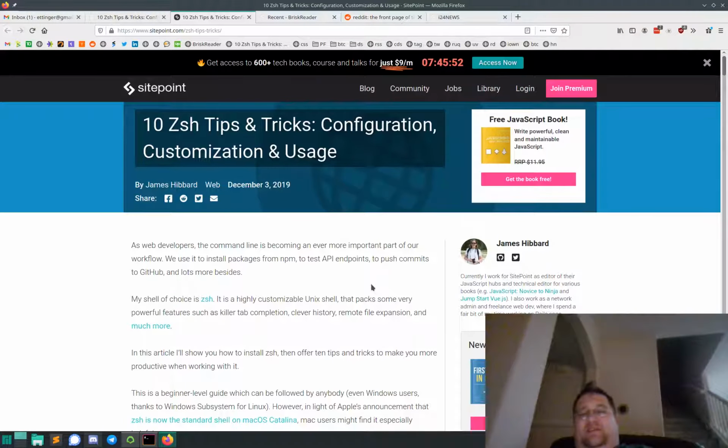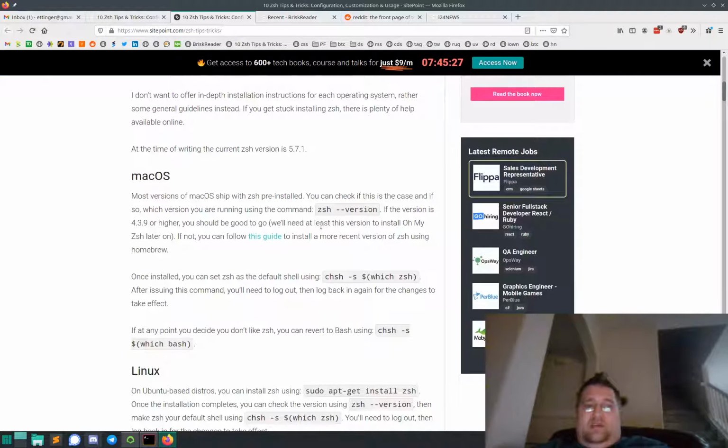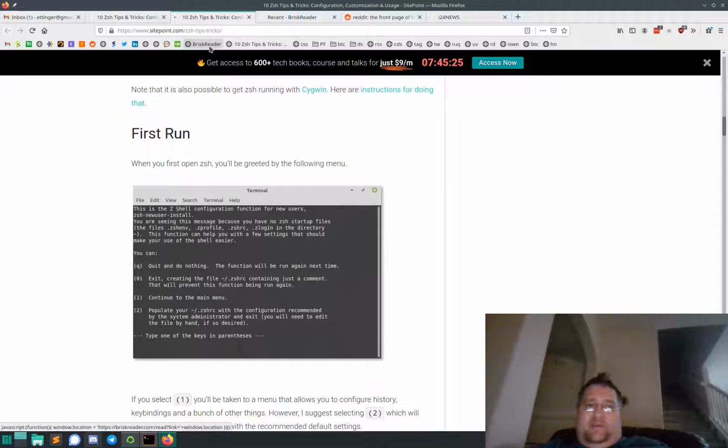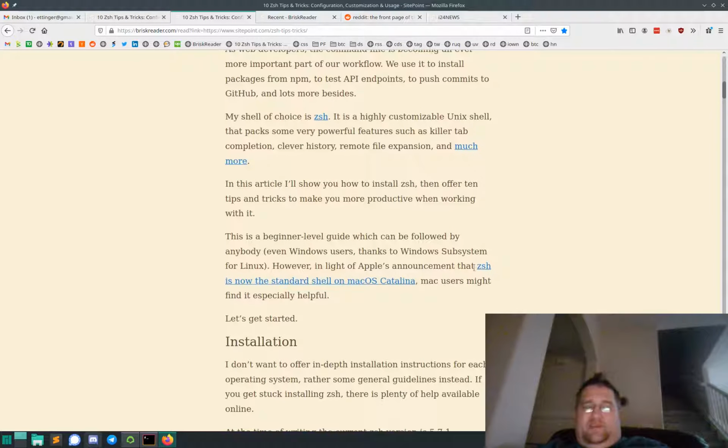Anyway, I installed Arc the other day and really like it. It came with Zshell installed. And I noticed right out of the box it had some cool command line prompts. It recognized my Git repo and everything, but there's some other cool stuff that it has that you can read about. I'll put a link to the article. We're going to go through this. I'm just going to go over to Brisk Reader for brevity so we can just focus on the content.